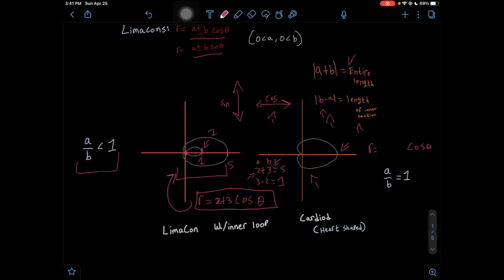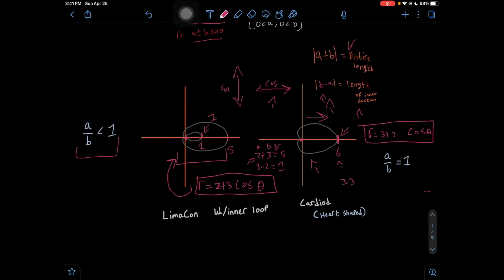Well, we know a and b are going to be the same numbers. So let's just say that this is going to be 6. Well, a number subtracted by itself is going to be 0, so it's always going to be starting at the origin. So let's just say two numbers that add up to 6. We can say 3 and 3, meaning that r equals 3 plus 3 cosine of theta. And if you're wondering when it would be minus, well, right now we can see it's facing to the right. If it were negative, so it would be r equals 3 minus 3 cosine theta, this graph would be flipped 180 degrees, and it would be facing to the left. But in this scenario, it's facing to the right. That's why we have a positive b value.